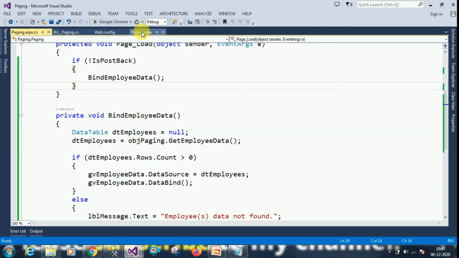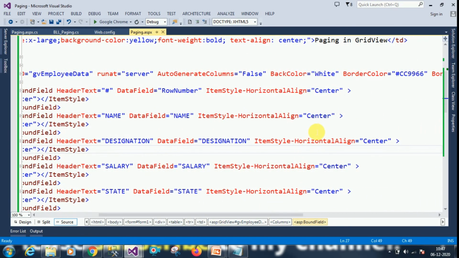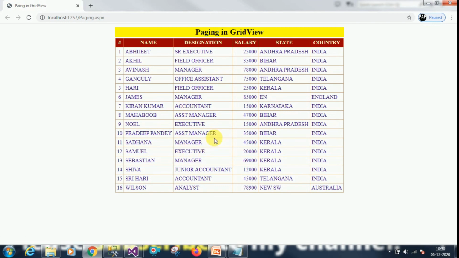For that, we will make it as left alignment so that our display will be correct. Salary part we will make it as right, remaining all are making left. Now it is showing as we expected.